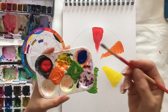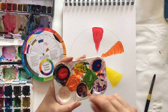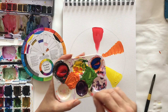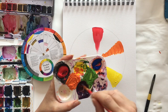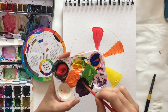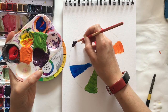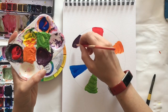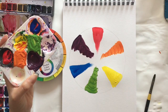Now let's mix our blue and red to make our purple or violet. It's good to wash your paintbrush in between, otherwise you'll end up with brown. If you ever see kids mixing all the colours together they always end up with a brownie splodge — quite fun. So we've got our lovely purple there — this one is called violet. Let's pop that one in. We now have our secondary colours: violet, orange, and green.